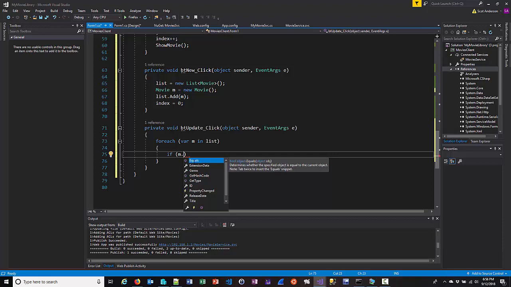We need to find out if it's changed, and if it has been changed, we'll save it.